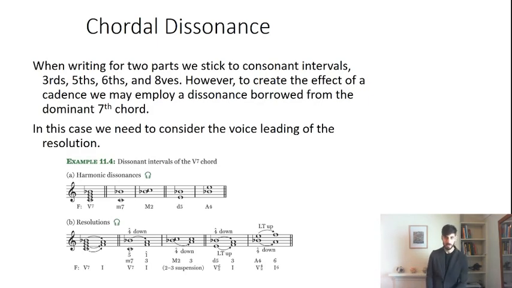A minor 7, a major second, a diminished fifth, and an augmented fourth. And so depending on how my two voices are going to voice those notes, the resolution to chord 1 is going to be in a different way. So if I had a minor 7, the voices are going to fall inward towards the major third on the tonic. If I have that major second, one is going to stay on the common tone, and the scale degree 4 is going to fall down to the third.